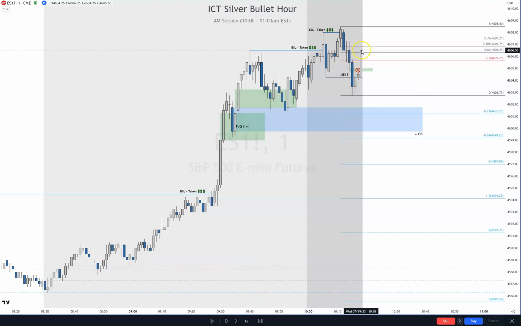If you wanted to take an entry on optimal trade entry, how ICT teaches it is between the 0.62 and the 0.79 there's optimal trade entry, ideally at 0.705. So the 70.5, however you want to say it, that's optimal trade entry, and your stop would have to go one tick above the high. Okay, if you were going to get in right there to go short. Okay.